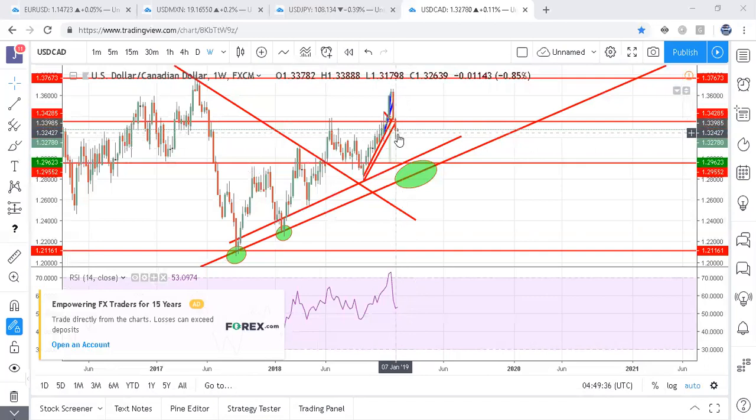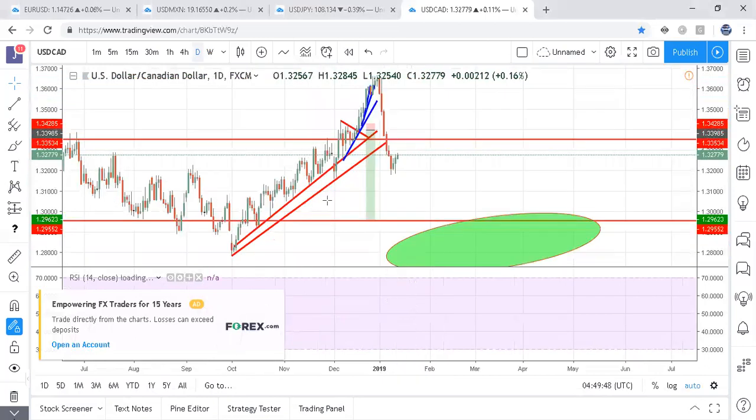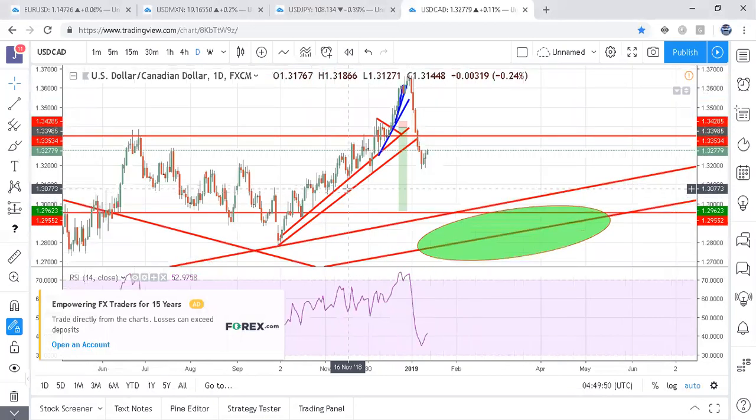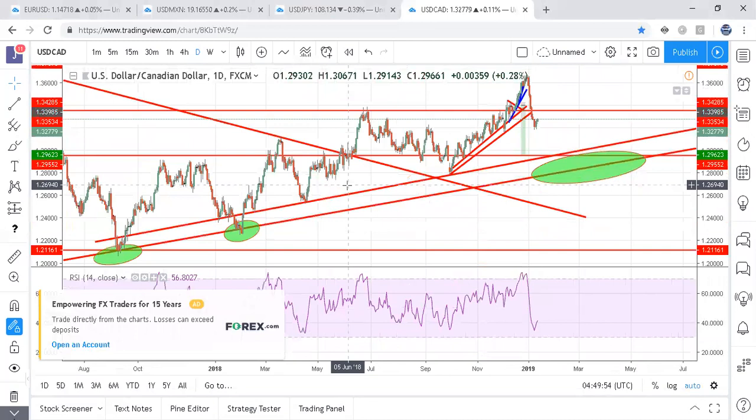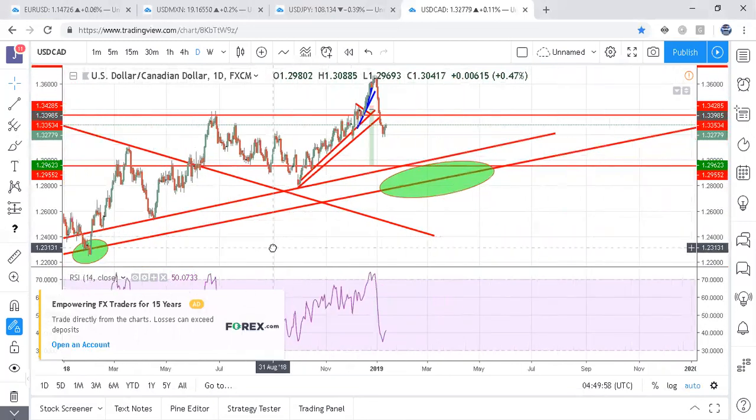Right here, I see this continuing all the way down to the zone that we have been having for a while, to touch there. So we can go down to the daily. I'm gonna break this down for you guys to give you my prediction. We're gonna go through this throughout the week, like I said. So right now I'm looking at USDCAD.